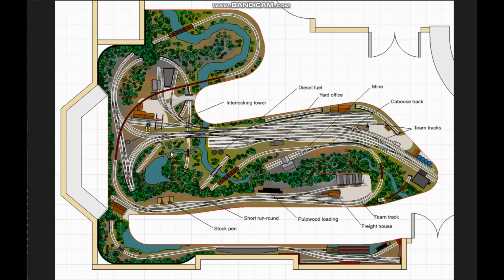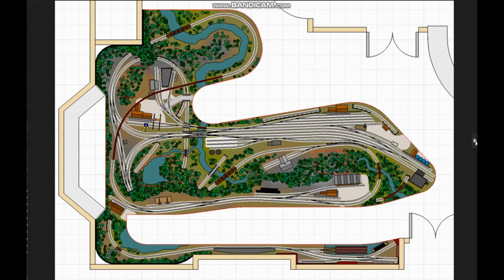Note how the lake is kind of kidney shaped. This ensures that the far end of it cannot be seen from any normal viewing location, and therefore it hides the fact that there's no inlet to it. I particularly like this northern lobe. I think it would be the scenic highlight of the railroad, and certainly something that would look great as the first scene that visitors see, and therefore creating a good first impression of the railroad, providing of course it's done well. Before closing, let me show you a clean version of the plan.